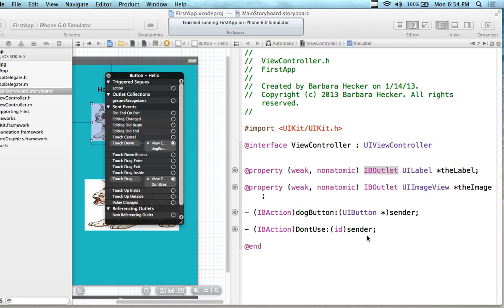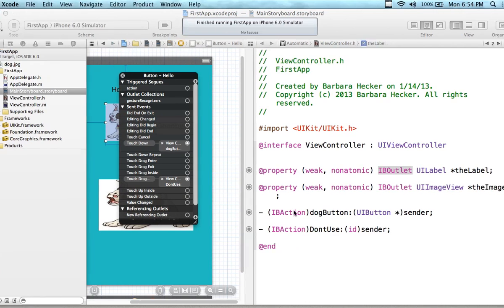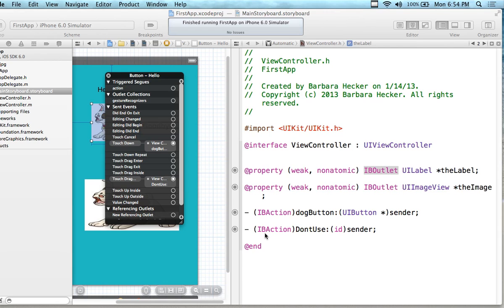We see it here actually in the method call that we're creating. These are the function, method. I call them functions, sometimes they're messages, sometimes they're methods. Whatever terminology you like, probably methods is more common. These are the method prototypes for the ones we're going to implement. I put don't use here so I don't use it.